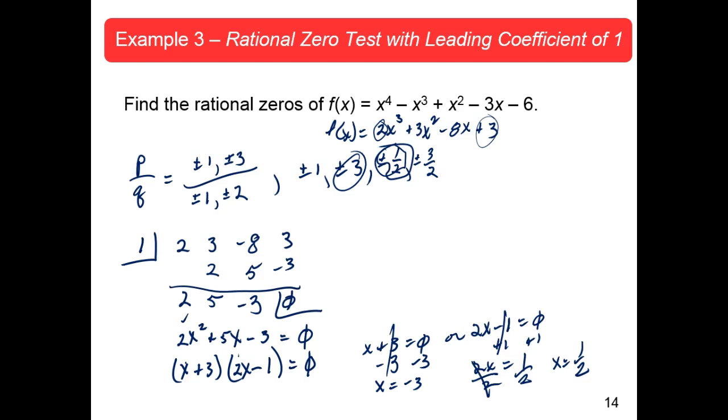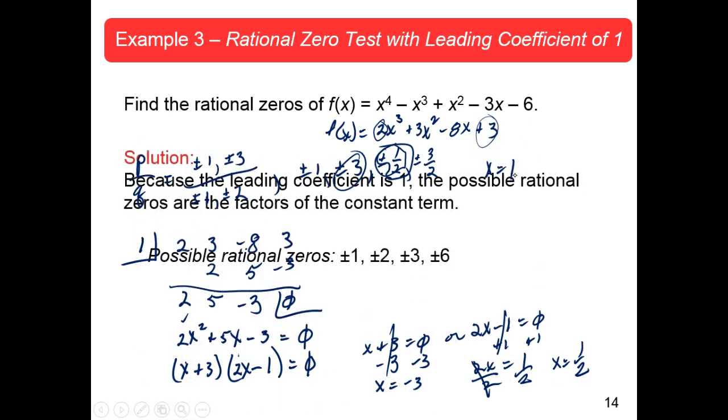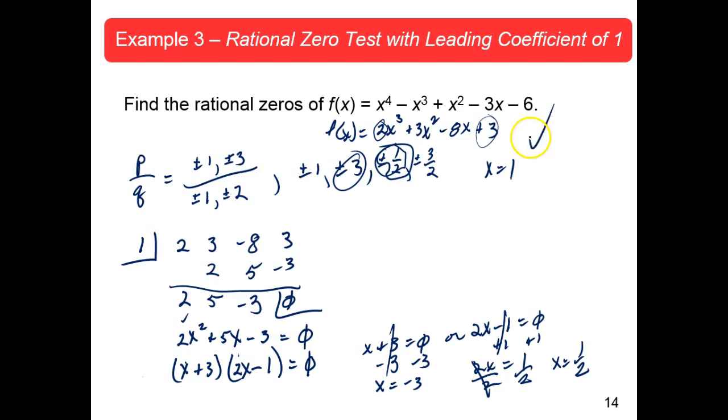Okay. We got one zero from x equals 1, another zero, x equals negative 3, and the third one, x equals 1/2. So we found our 3 zeros. I didn't write down the first one. x equals 1 was the first one. So here's 1, there's 1, there's 1. What's the most you could have? 3. And we found all 3.